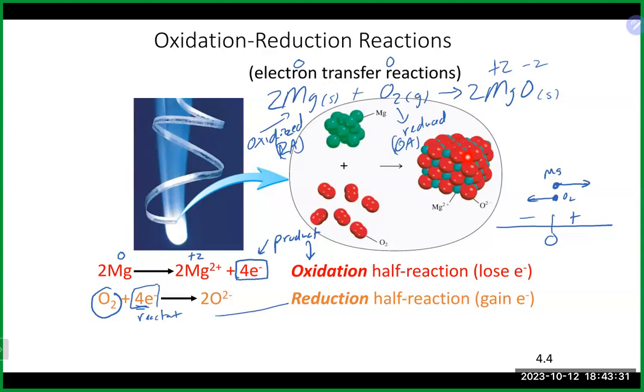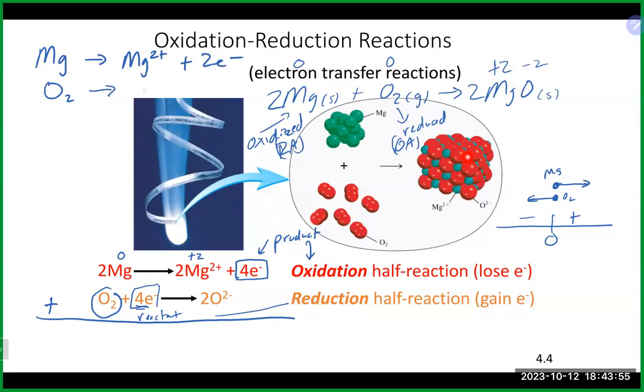And they're also half reactions because, frankly, you can add them back together. And whenever you have half reactions like this, before you go to add them back together, so let's just say you started with just the bare version here of magnesium and a couple of electrons, and you had oxygen, and a little bit of these guys here. We'll do our 4 electrons here, actually. And we'll do our 2.